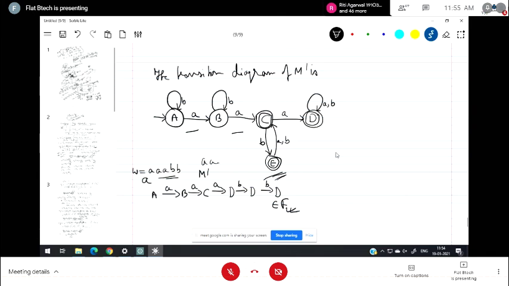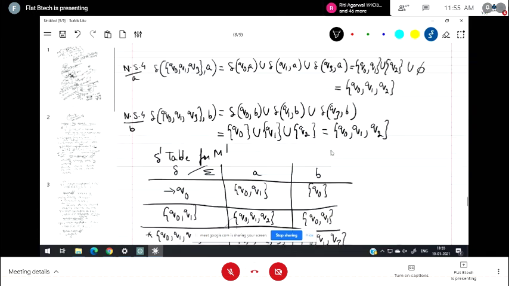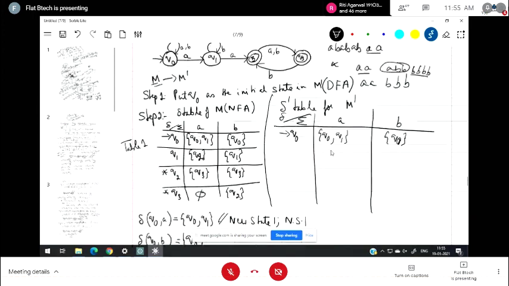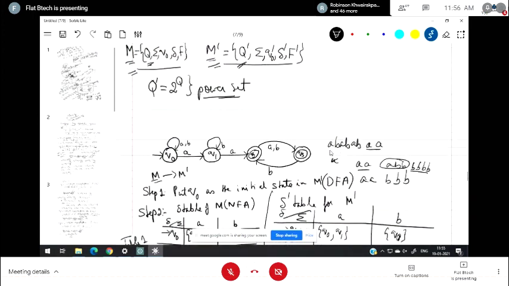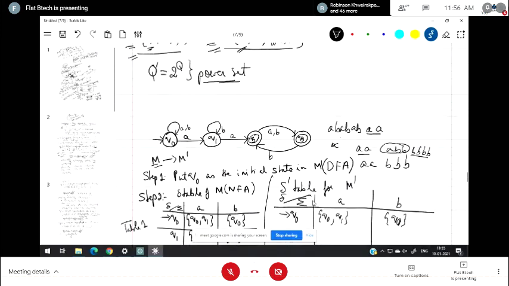Now let's check for the given NFA. In order to check this one, let me rough this out because I don't have space.